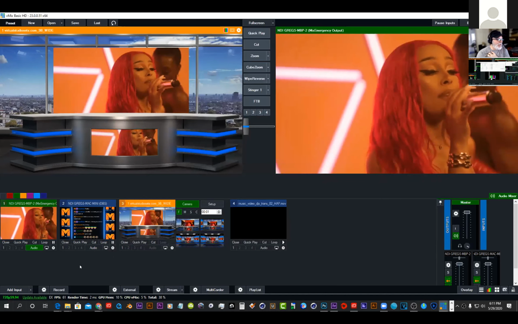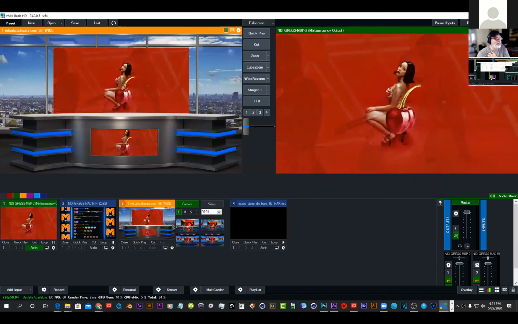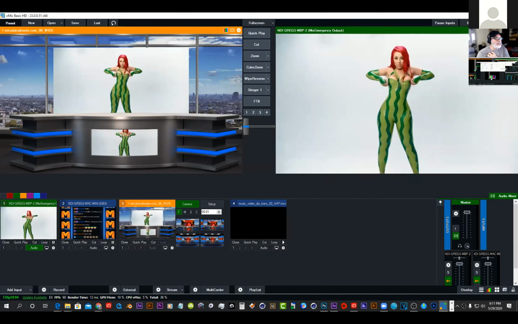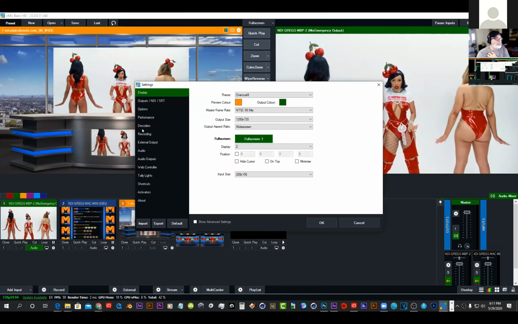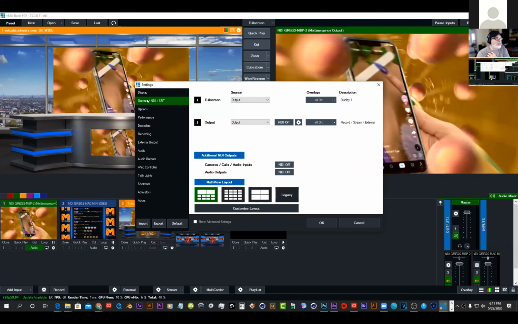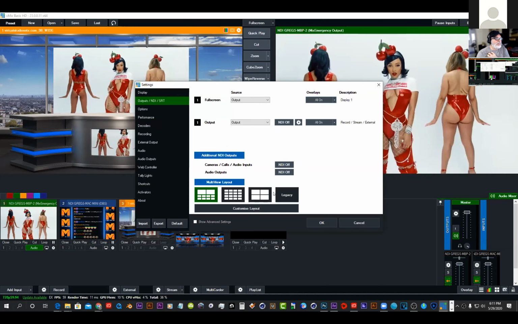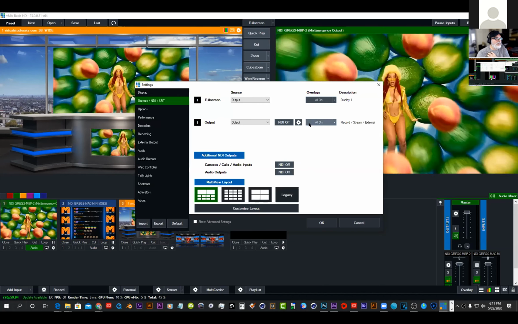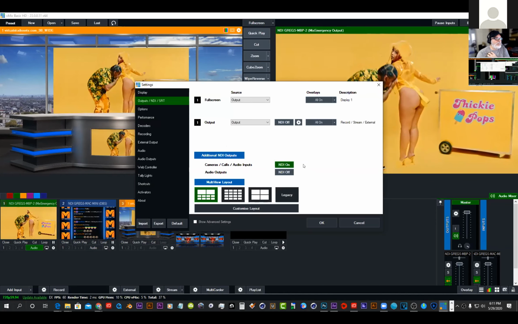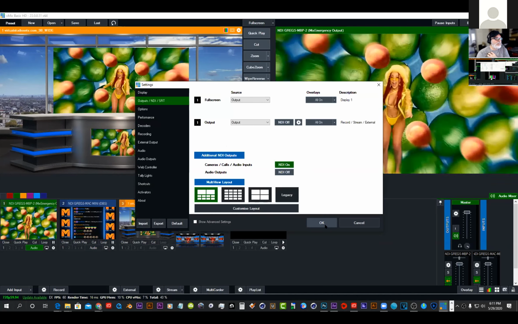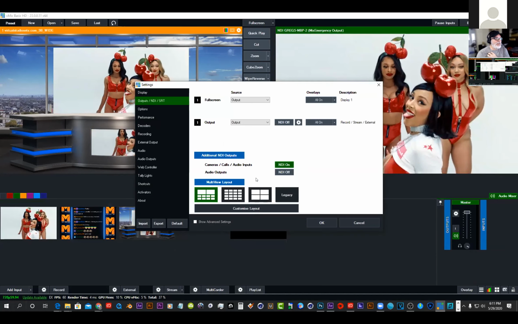So let's actually go to vMix. I need to go to vMix and set that up, right? By default, it sends the outputs via NDI, but let's go to settings and just confirm that. Let's go to performance. Let's go to outputs. Let's go ahead and go to show advanced settings. Oh, there it is actually. Where it says cameras, calls, audio inputs. Turn NDI on. Okay, hit OK. Now let's go over to OBS. You got to restart.